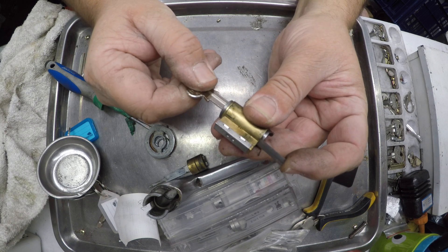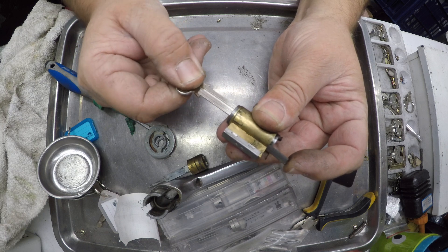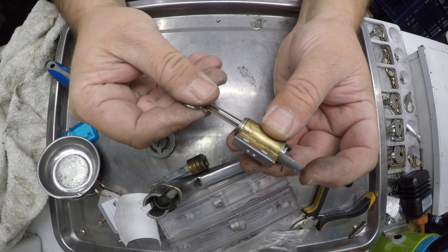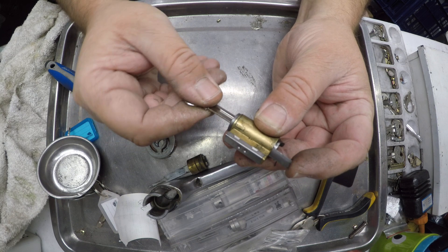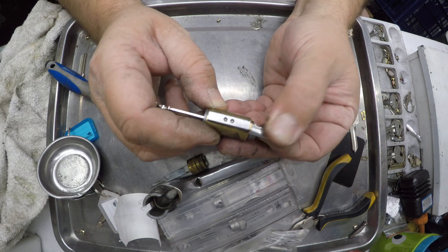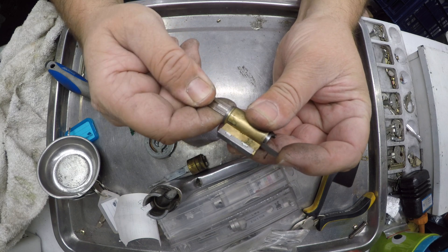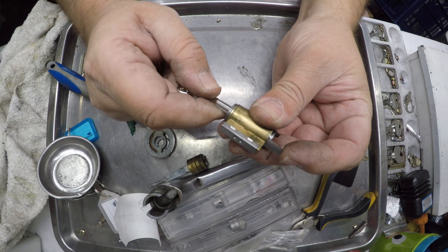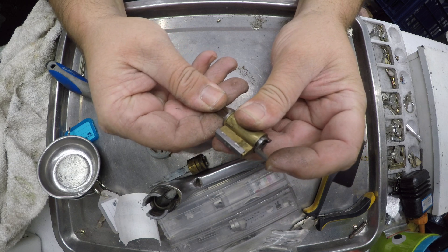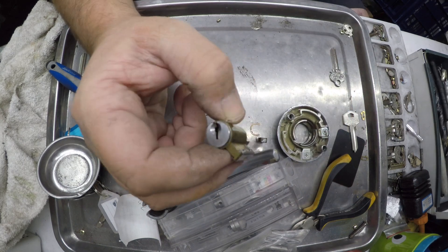Be very careful — the shim is expensive and you can quite easily get a false position, so you might need to pull it back just a fraction every now and again. If you're getting between the spring and not finding that bottom pin, you need to adjust. Almost there — I'm stuck in a spring, I can feel it. One to go. It would have been quicker if I'd used the vice. Okay, cylinder is turned — we are good to go.